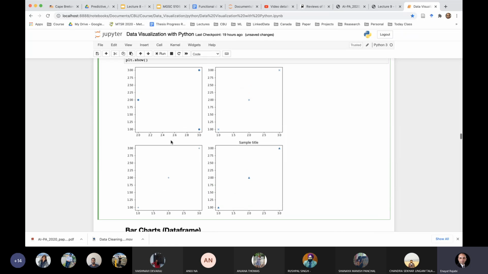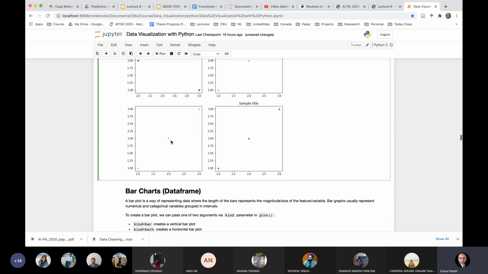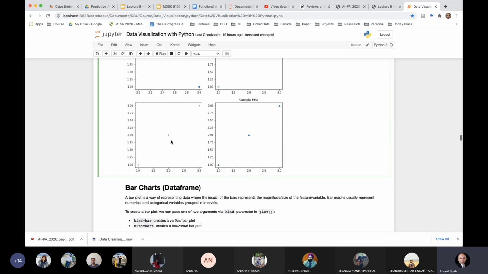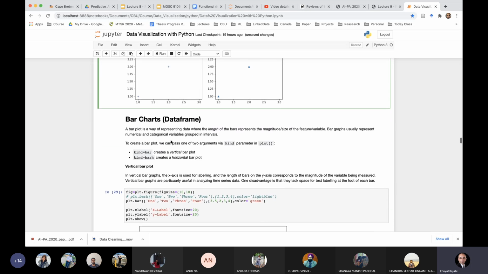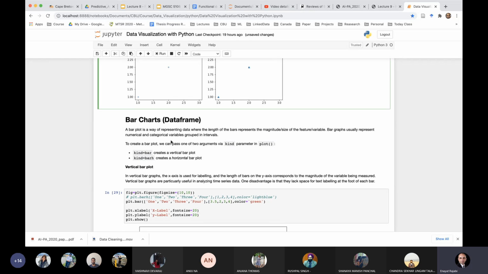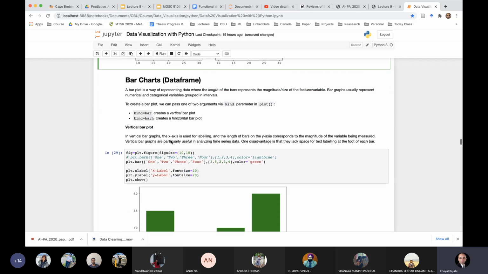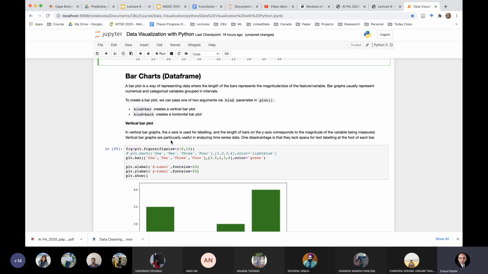Okay, this is how we draw lines or dots in coordinates using matplotlib. But like I said in my presentation, you can draw a bar chart using the bar function with matplotlib.